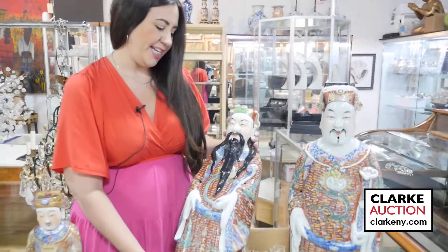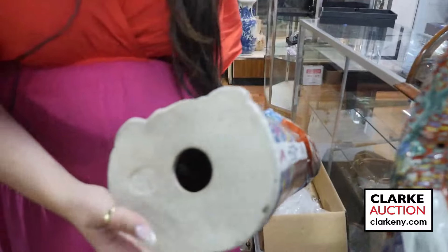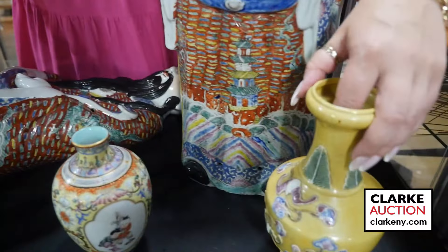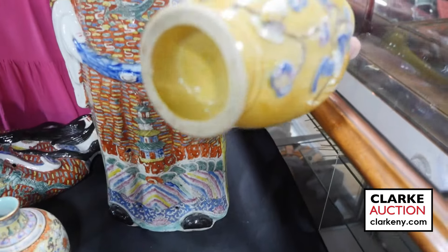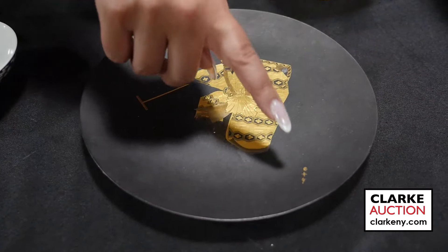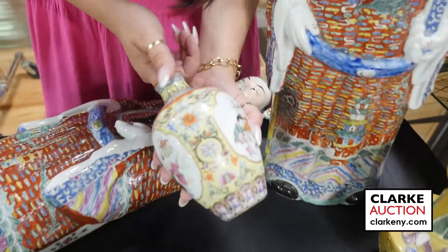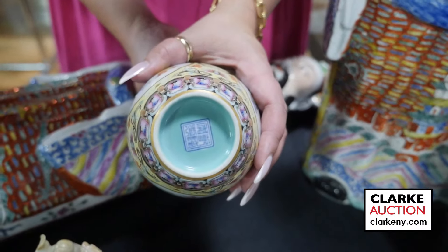Hi and welcome to our Asian Arts video preview of the June 30th auction. We'll begin here with this pair of tall Chinese enamel decorated attendants with Rui scepters — enamel decorated throughout with an impressed stamp to the underside, really quite nice, came in on one of our Walk-in Wednesday appraisal days. Here we have a yellow ground Chinese vase with bats and Rui pendants, really quite nice, recessed underside. Skipping over to Japanese art, we have this plate with a figure of a monster — really quite nice, it is signed lower right, estimated at three to five hundred.